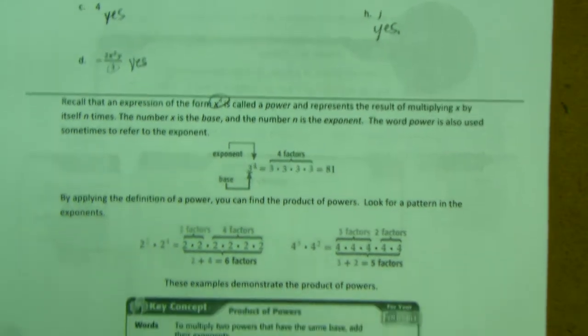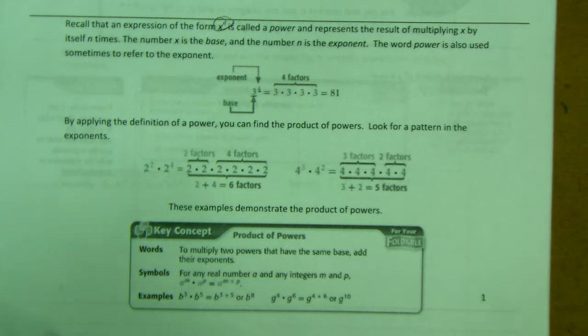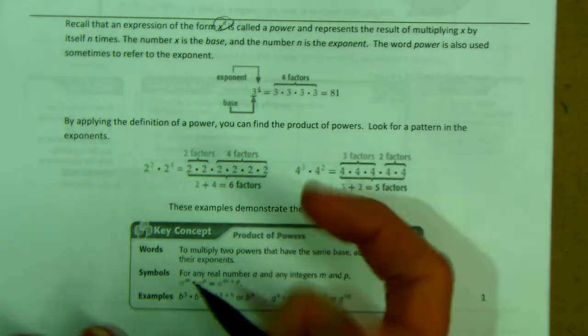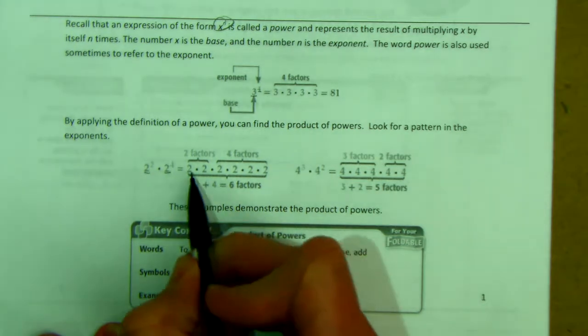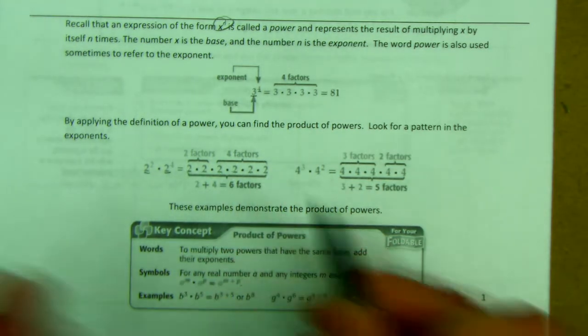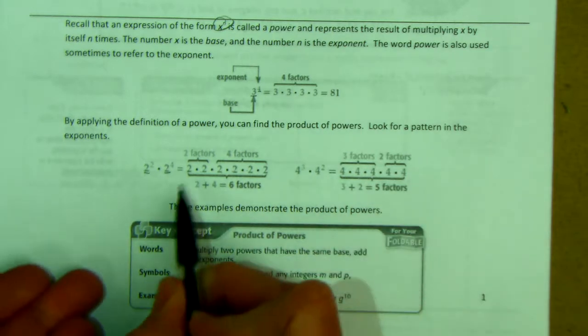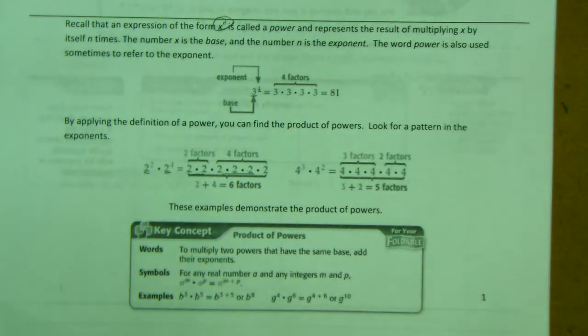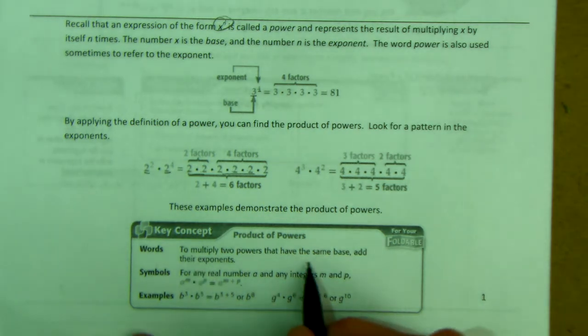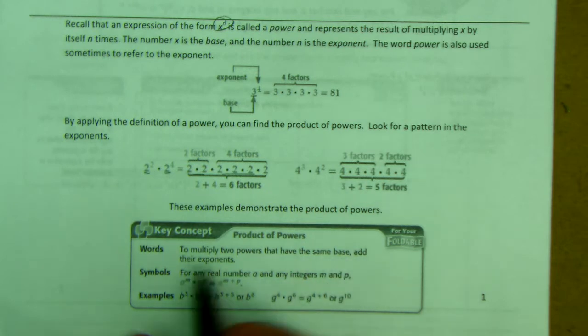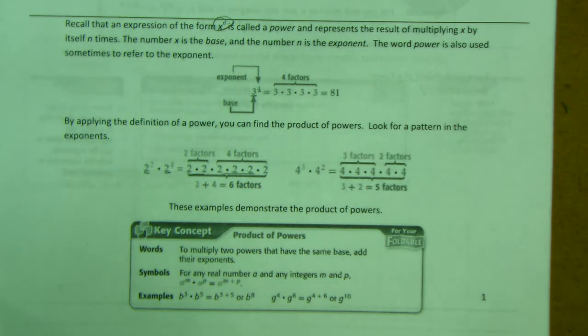So if we are multiplying monomials that have the same base, powers, like here, they're both a 2. Well, it's like 2 times 2 and 2 times 2 times 2 times 2, which is 2 to the 6, because there's 2 plus 4. So when we're multiplying powers with the same base, keep the base, add the exponents. They don't say keep the base in here, it just says add the exponents, but you leave the base alone. It doesn't become 4. You're not taking 4 to the 6th power. It is 2 to the 6th power. That base stays the same. Okay? So this is the premise of all we're doing today.